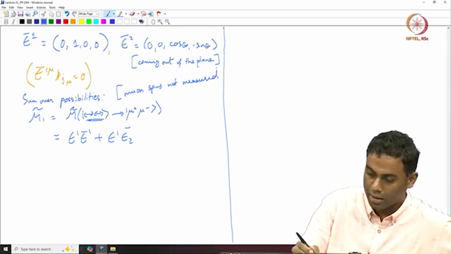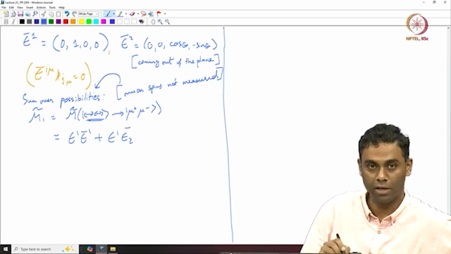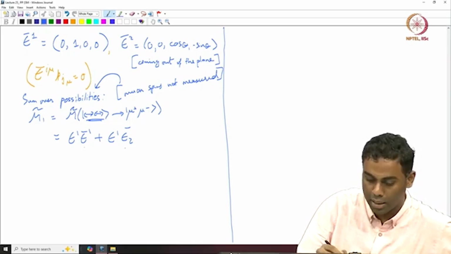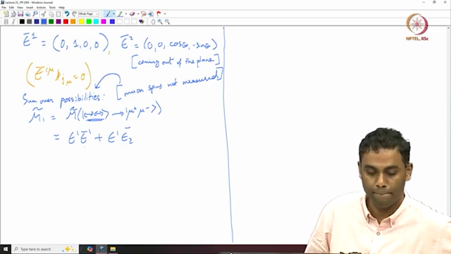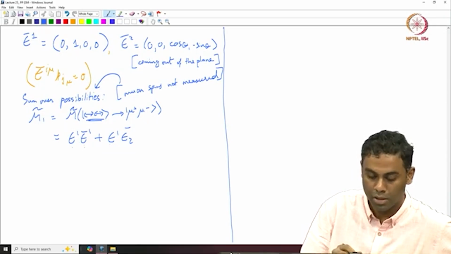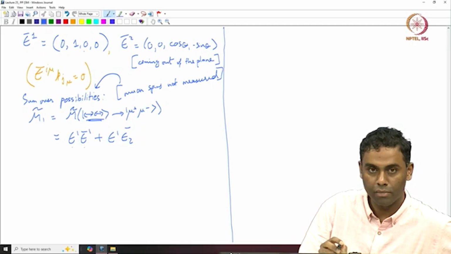Okay, and that's exactly why you have to sum over the possibilities of the muon spin in the final state. That's exactly why I have to put in both epsilon bar 1 and epsilon bar 2, where bar stands for the final state. So I take this initial state, epsilon 1, and I have to hit it with both spin possibilities which we have derived here.